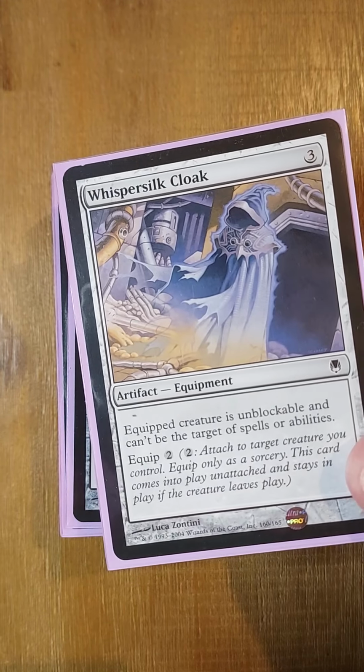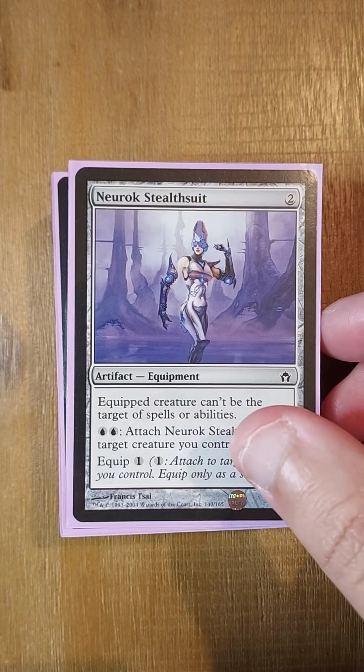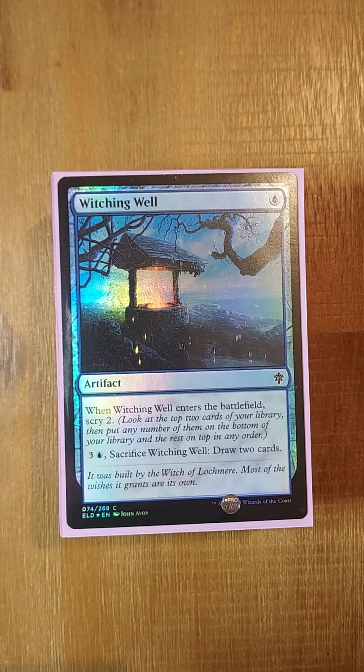It's fine. It's good enough. Especially like the Whisper Silk. And then Nurok Stealth Suit gives your creature Shroud. But you're just going to beat. It's a very boring deck, probably.